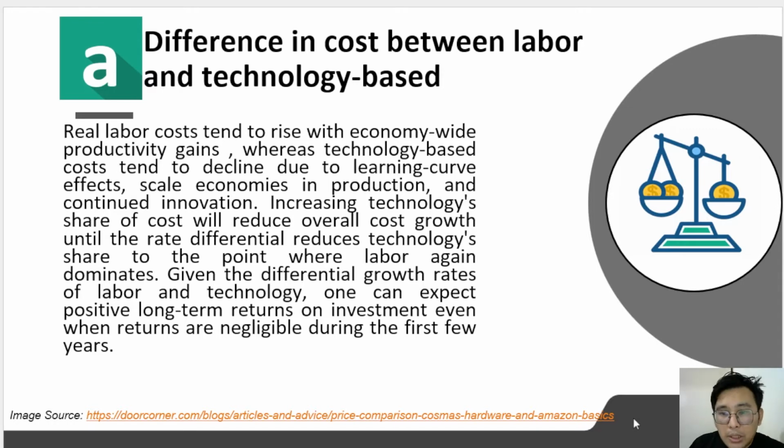For example, an e-commerce company that is big today, something like Shopee. The first thing they do when they are trying to introduce their e-commerce is spend a lot of money on investment in testing and marketing, and also on doing technology-based activities, academic activities, where they try to learn how to meet the requirements of the market itself. So that's why in 2 to 3 years they spend a lot of money.